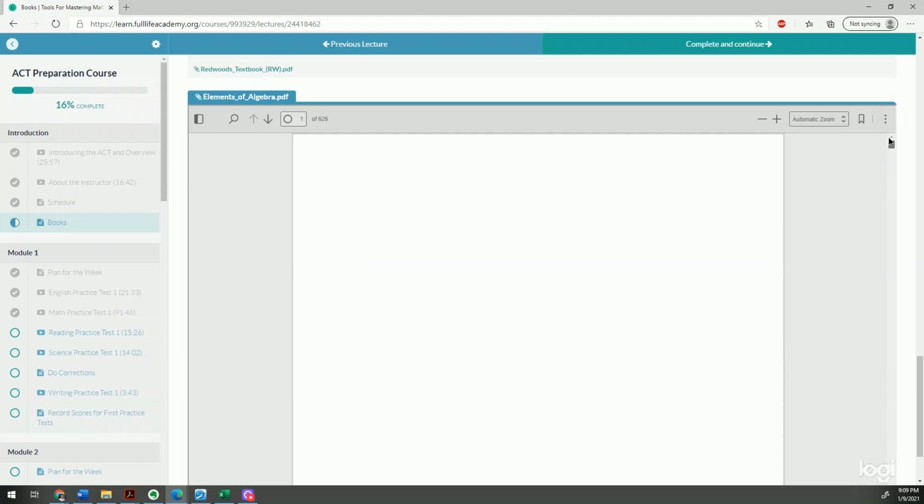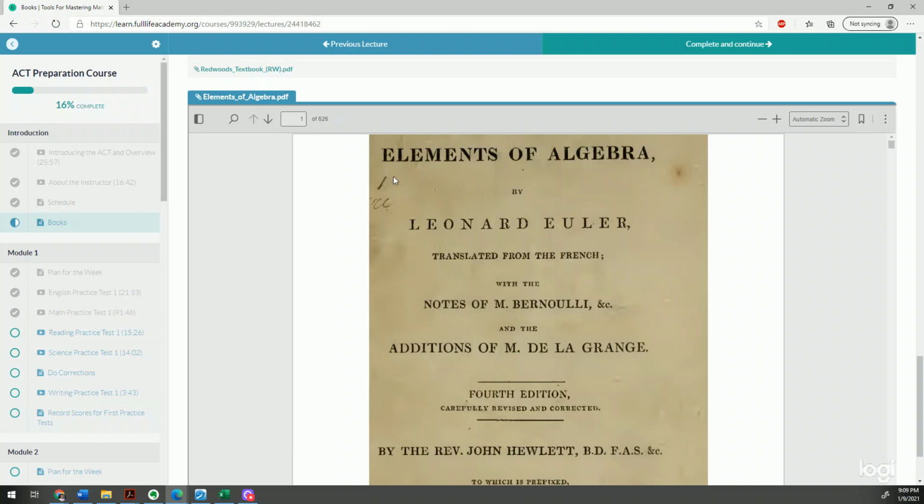These are the books available to you. If you need any other resources, let me know. This is still loading. Sorry, it's a long book, 626 pages. I would say maybe in the summer, you have some downtime. You will not regret it, I tell you. This is one of the best books you will ever read in mathematics. But again, I know we all have different hobbies. So this is one of my hobbies, reading books like this and books on math history. This is Leonhard Euler's math book.